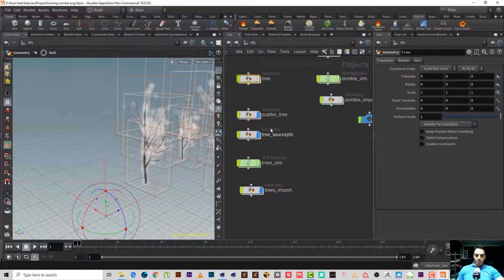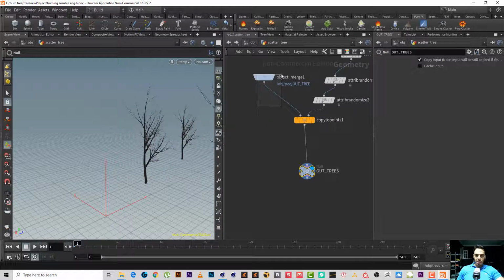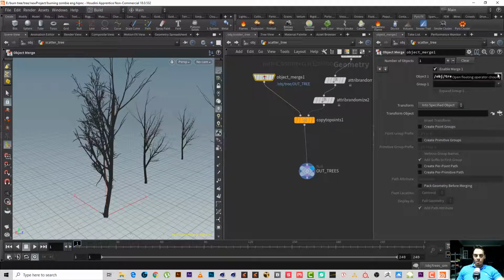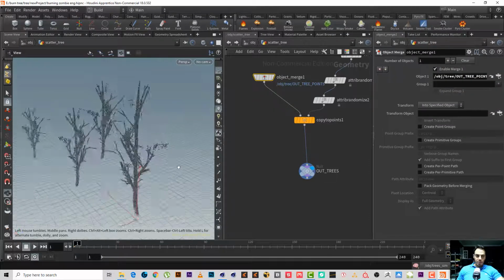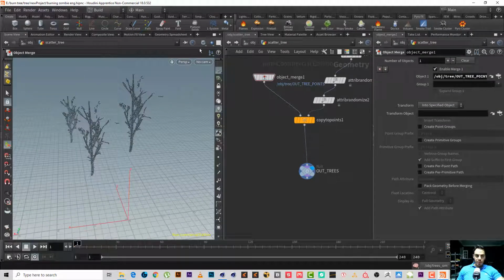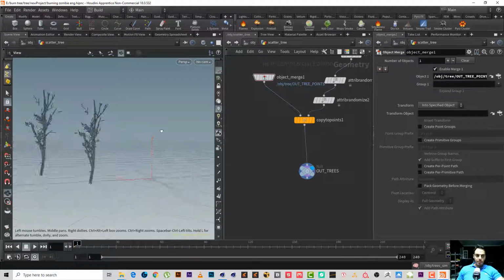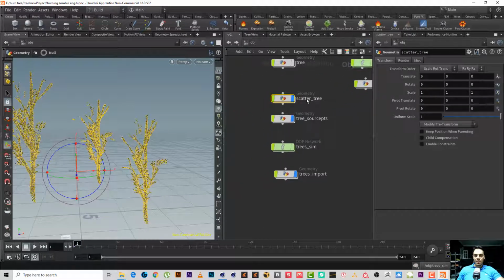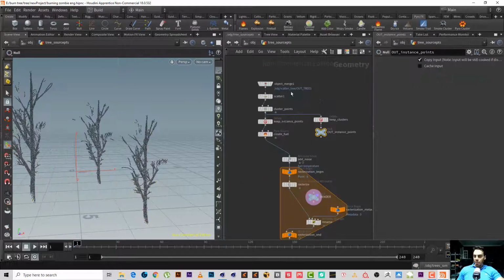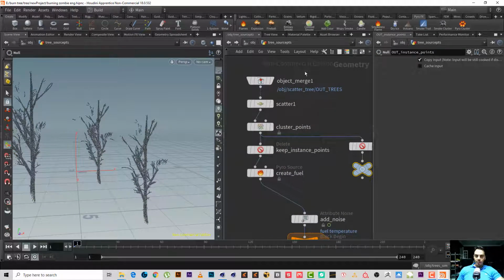Let's go back here to the scatter tree and instead let's choose, yeah, 3 points here like this. Perfect. Yeah, now we have the 3 trees as we can see now. Okay, let's go back. Now let's go to the 3 Houdini make scatter.